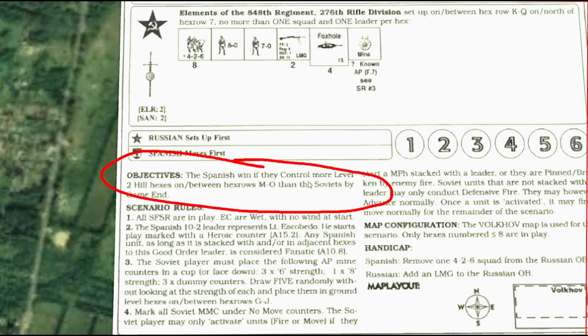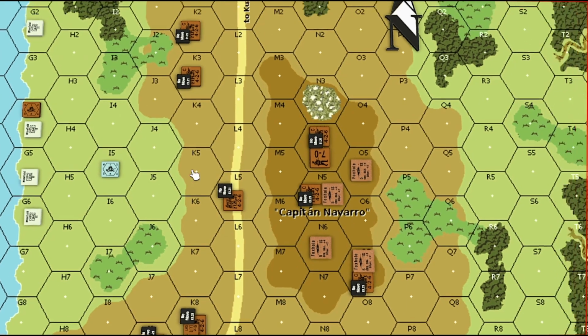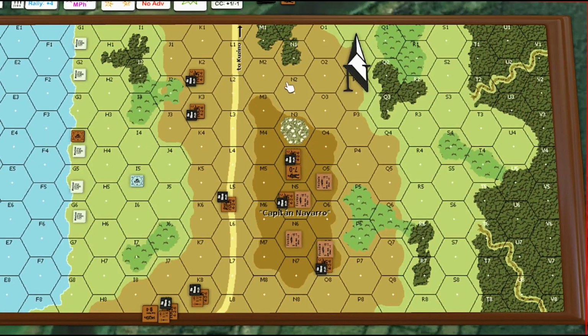Spanish win if they control more level 2 hill hexes between M and O than the Soviets. So, level 2 hill hexes. Very important. And it even states between hex rows M and O. Well, does it really need to state M and O? Because guess what? There are no other level 2 hill hexes. So between hex rows M and O is irrelevant. It's just these are level 2 hill hexes. It doesn't need to be stated where they are. They're the only ones on the map. It's a waste of ink to print that on your page.